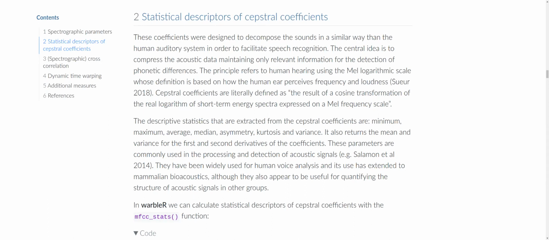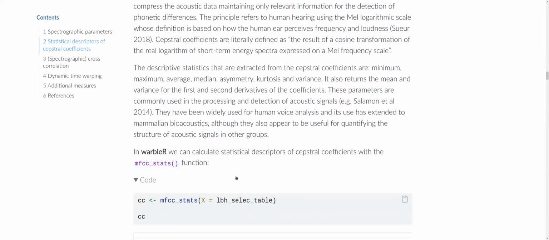So it's something like what people have been doing really nicely for coloration. Like they try to use a perceptual model similar to birds or to different groups. So it's something close to that, and I think we are missing more of this in bioacoustics. But so that's what they do.